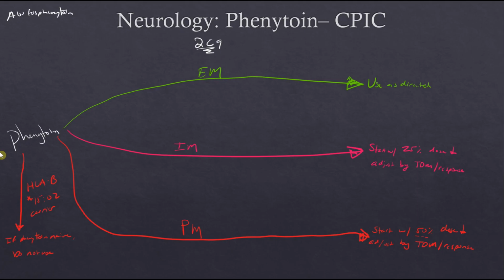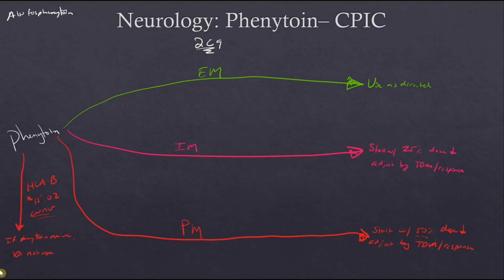So there's probably many people out there who have this allele who've been fine on phenytoin. So that's why if they're phenytoin naive, you don't want to use it, because the risk isn't worth it. If they have been on phenytoin in the past for an extended period of time, it's maybe okay to proceed cautiously, but again, maybe even some people would try to find a new agent.